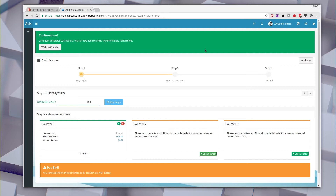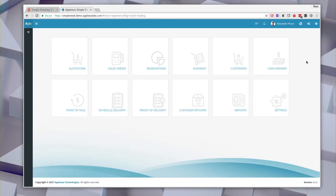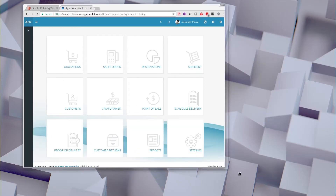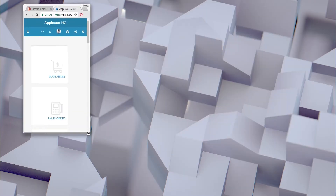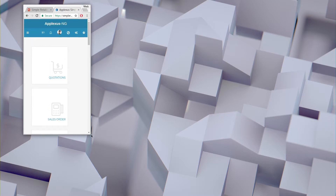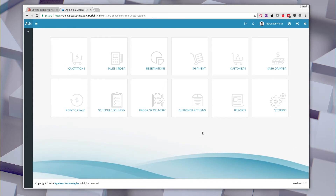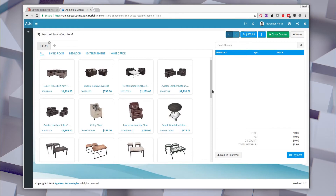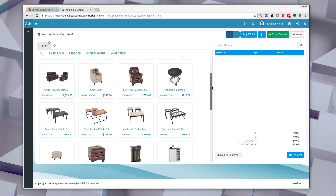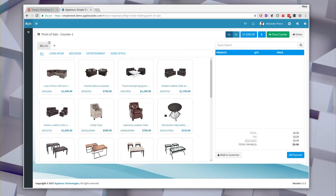Going back to home — we do have that responsive design and we've been able to test it on everything from a full PC all the way down to an iPhone 5. We really don't recommend anything less than a 9-inch tablet because the screens become very difficult to use below that. Now going into POS — Point of Sale — I select the counter and accept and open. The view you're seeing here is the visual catalog. In this particular case they had pictures of all their products, which isn't required but helps the sales associate quickly visually identify what the customer is shopping for.